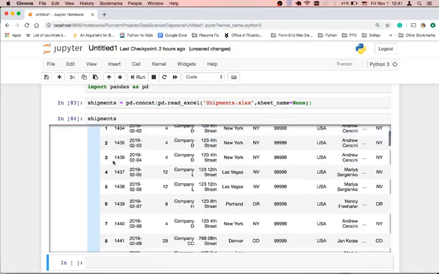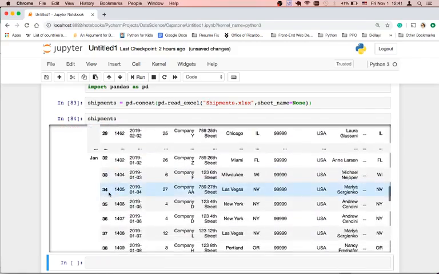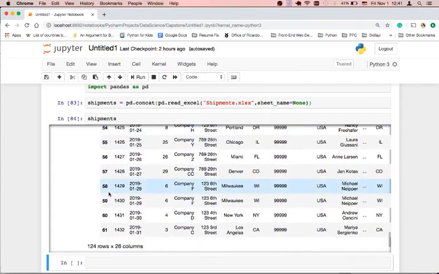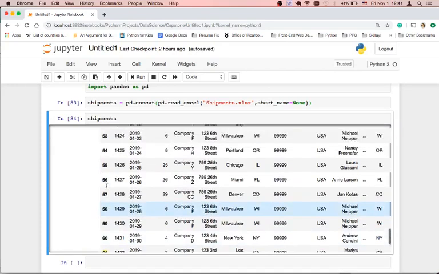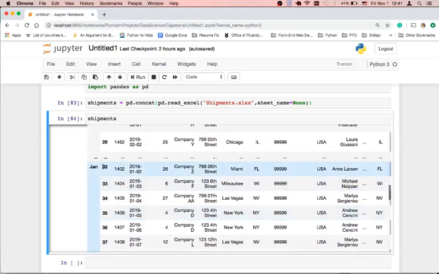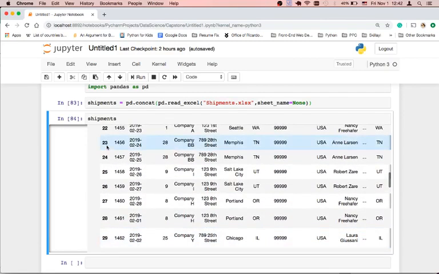But then let's scroll down. So here the index starts from 0, and as we scroll down, I see there are 124 rows, so the last index value is only 61. So I believe what has happened here, we've just included the index again from 0 for both the sheets. So that is not right. So we will need to ignore the index values when we concat these two dictionaries.